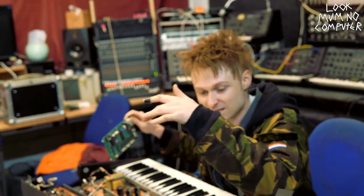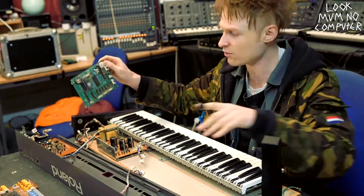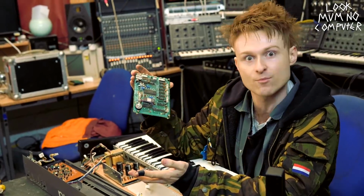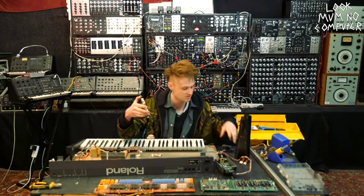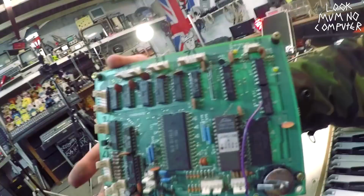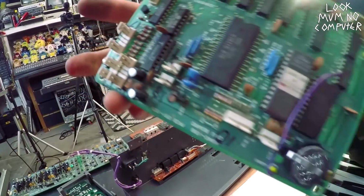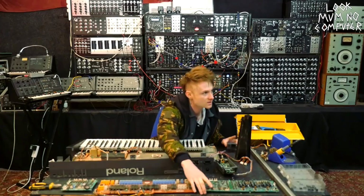You're actually able to add another set of envelope generators. It's quite crazy, but I've got the standard one here. It's got a battery here, so it doesn't forget any of the presets, and this is where all of the ribbon cables are going. As you can see, I've numbered all of the ribbon cables with Sharpies, like 13, 12, 17, lovely jubbly. And then we go over to this one.